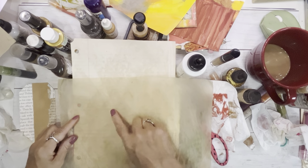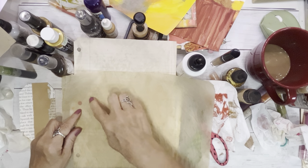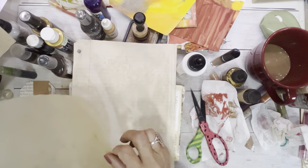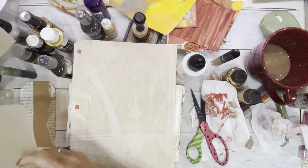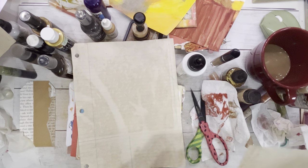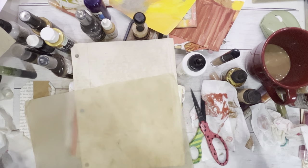Oh, there's the design on my table. It's that little wrought iron kind of pattern on my back table. So anywho, if I'm in the zone and I'm with it, I'll normally run one through and lay it down on the table. Run one through and lay it down on the table. And yes, I have papers everywhere.